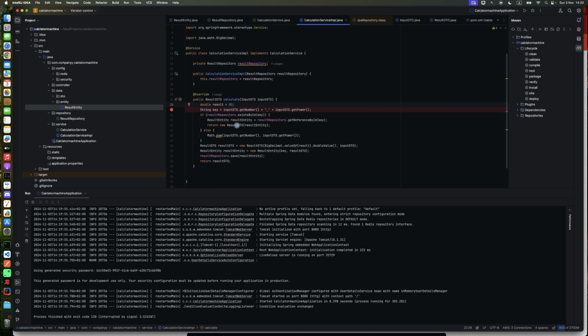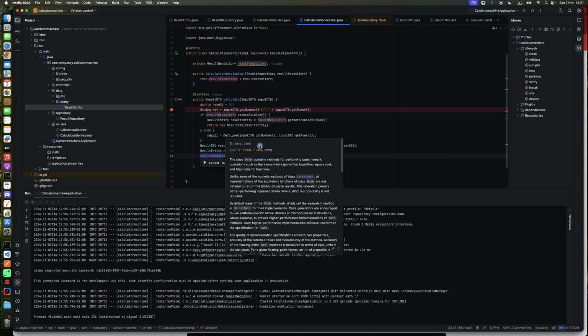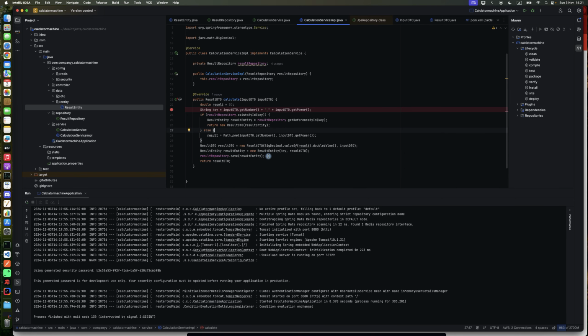So the result will be calculated in case it is not persisted in the database. I think the logic is right, and if we calculate the result, we should create DTO, create entity again, and persist it in the database. This is the first flow, and we can do this way.